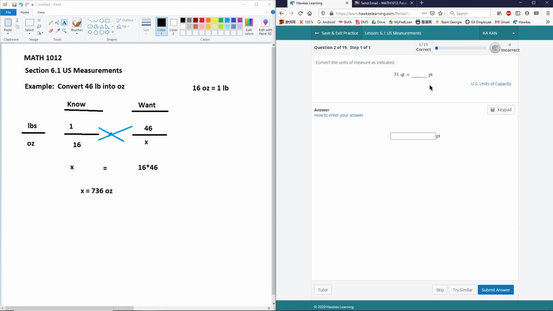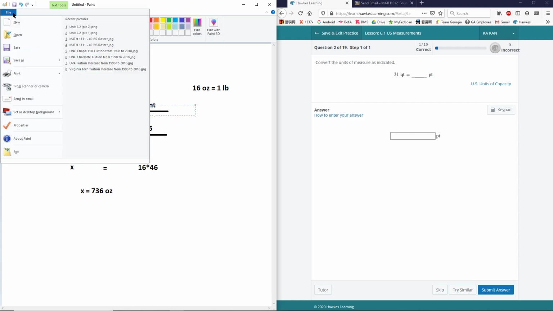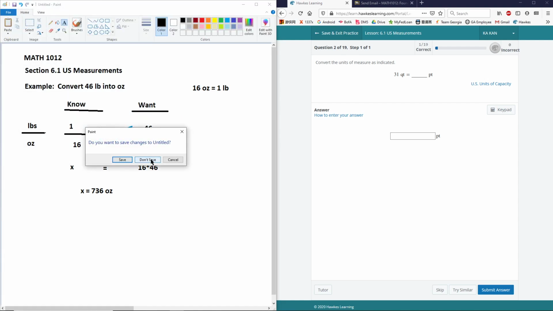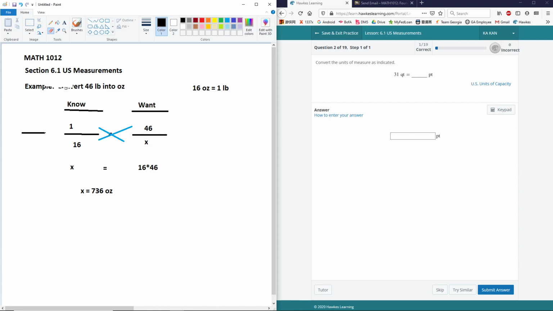So now it's quart to pound. So I'm going to clean this off right here. How do you clear it off here? Just new. You know what? It might be easier if I just erase like this. So I'm going to erase this. Erase this. Oops. Yeah, I'm trying to do this with my mouse. It's going to be very difficult. It will be a lot easier for you guys to get this done.